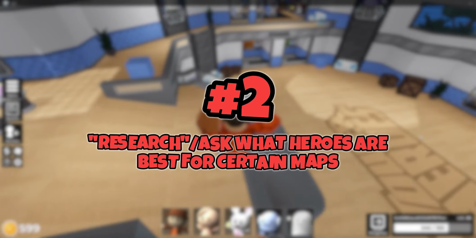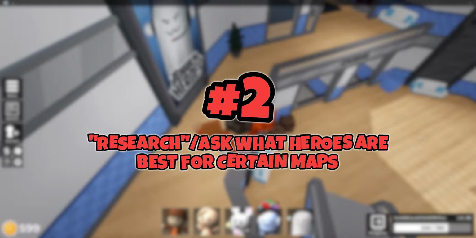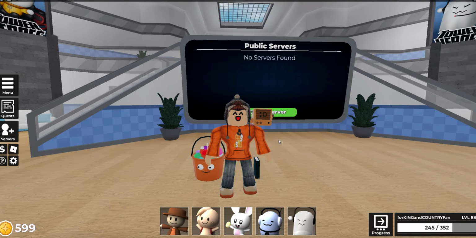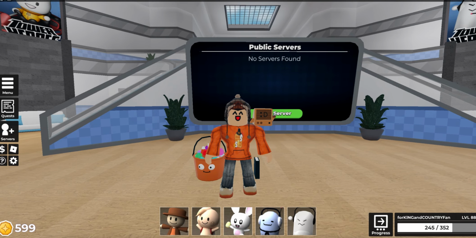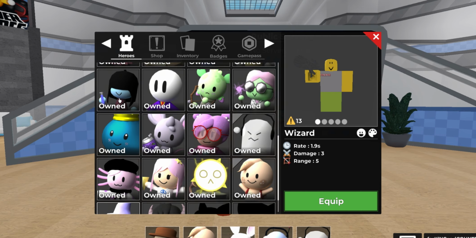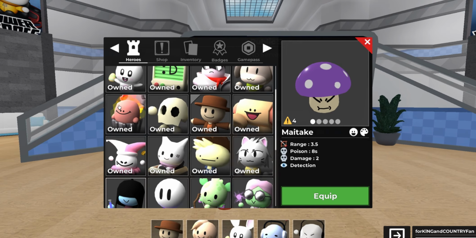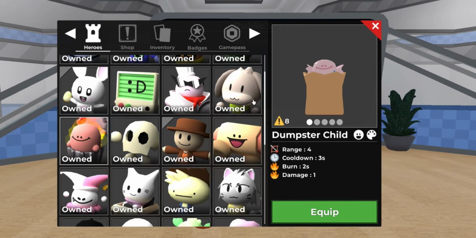Number 2, research your map to figure out what heroes work and don't work for that map. Now, just saying it like that is probably a little bit confusing, so let me make this a little bit simpler. Really, I'm just talking about this hero right here called Maytake or Mataki, however you'd like to pronounce it, and the Dumpster Child right here.